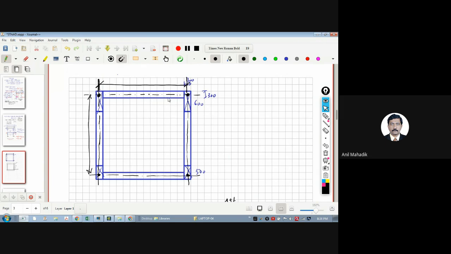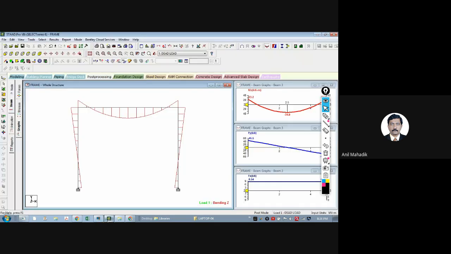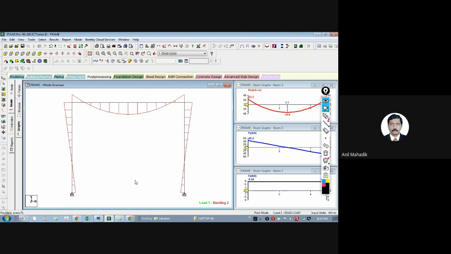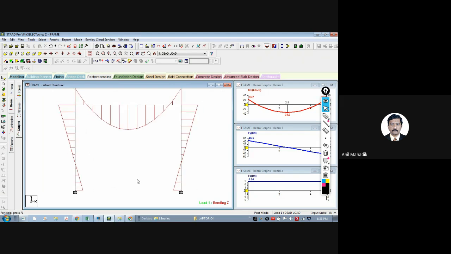And let me do one thing. Let me show you this in STAAD. Now, these results we can get at the center point, isn't it? This node is at the center. Is it understood? Yes, sir. We have modeled it at the center, correct? Center of the column. This line is the center of the column, right?